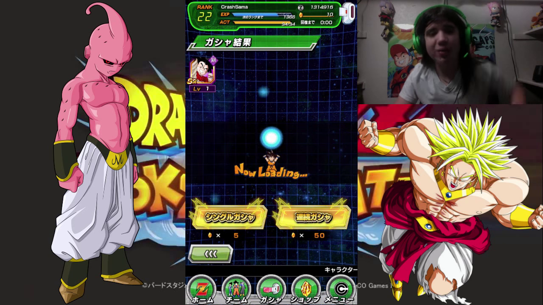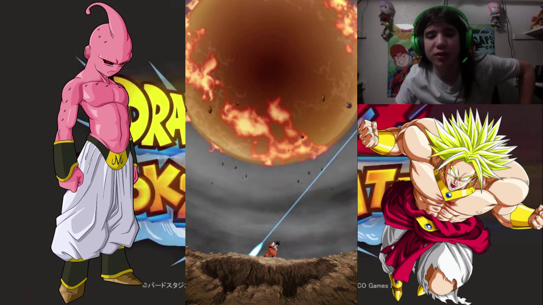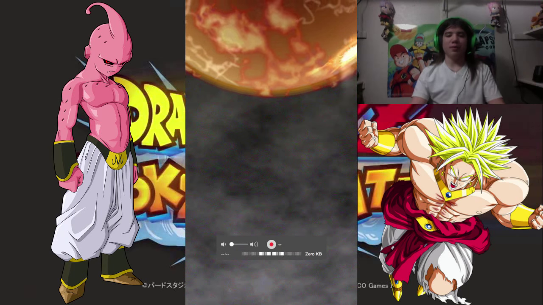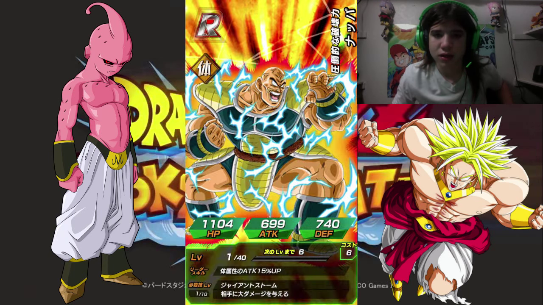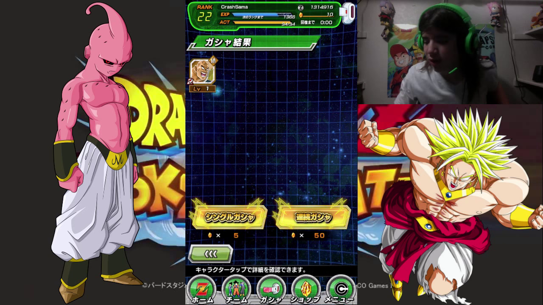GG. And we got that Kaioken Goku. This is a good summoning. Even though I really do want that Boo. No Boo. Dang it. Actually, I don't know. I can still get him. But what I'm saying is, so far, we have not got a Boo. Nappa. Okay. We got two more. Maybe we'll get something.